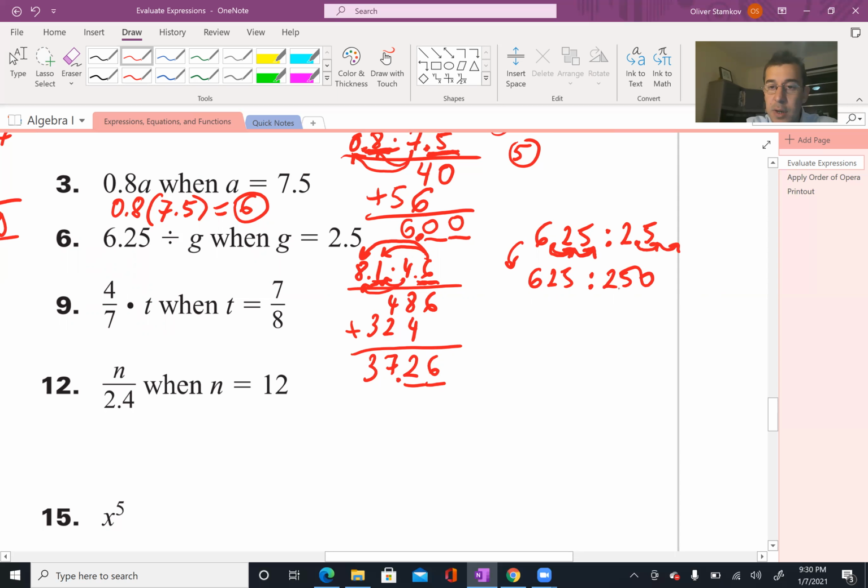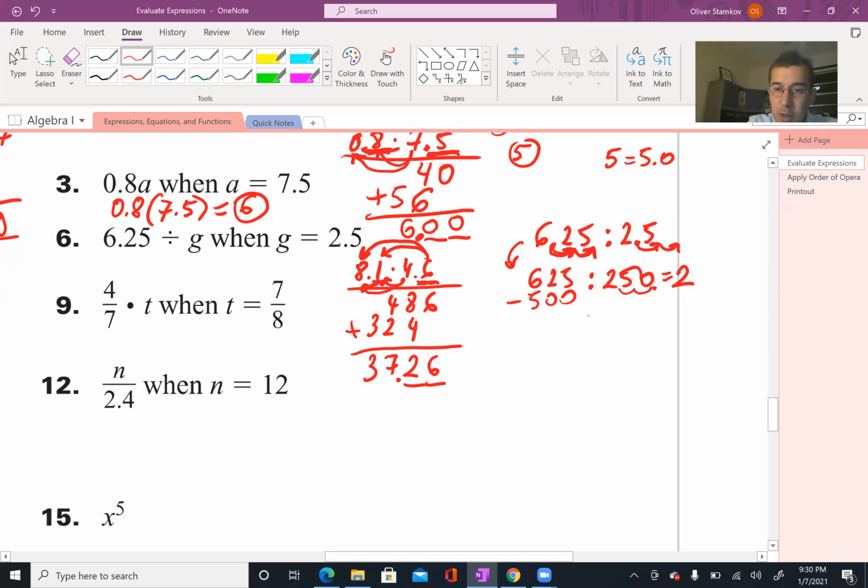Okay, so the decimal came 1, 2. So this is 250.0, for example, right? Any number, like if you have a 5, is the same as 5.0. We don't write the decimal dot 0, we just say 5, right? All right. So what is 625 divided by 250? It's not 3, because that would be 750. It's 2, because 2 times 250 is 500.